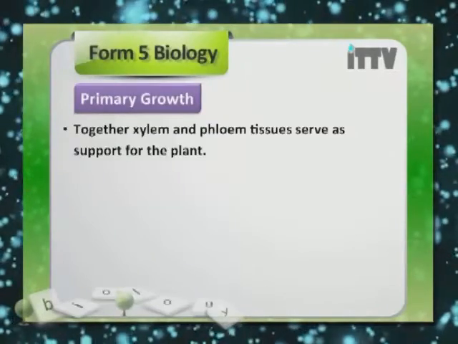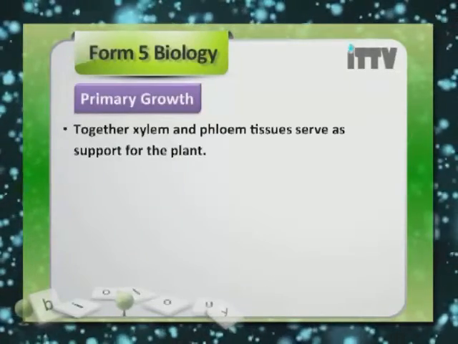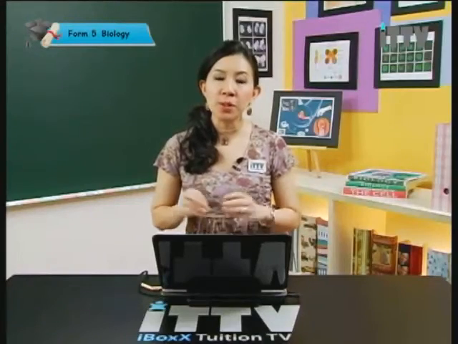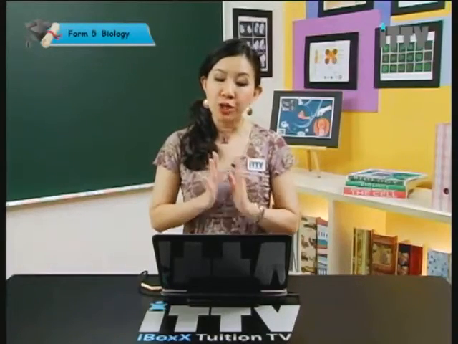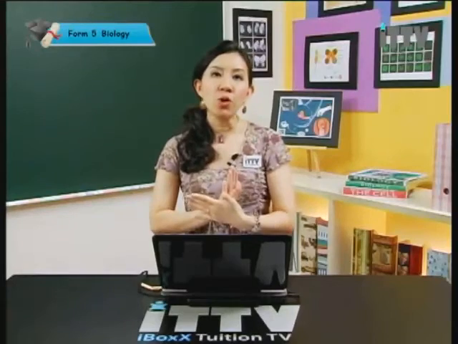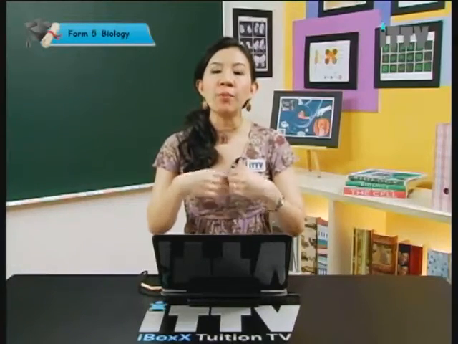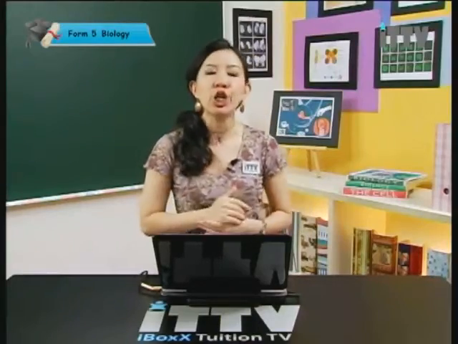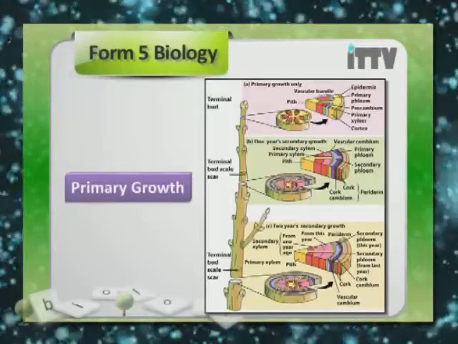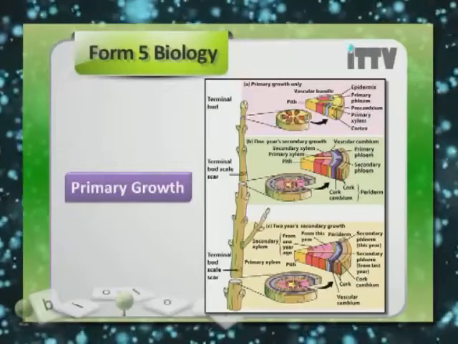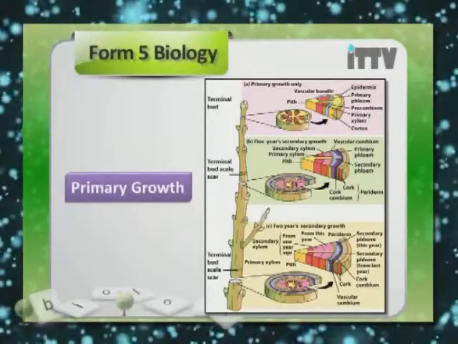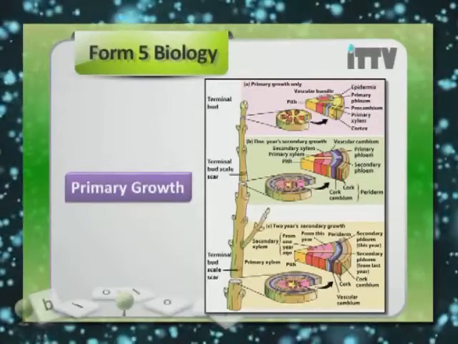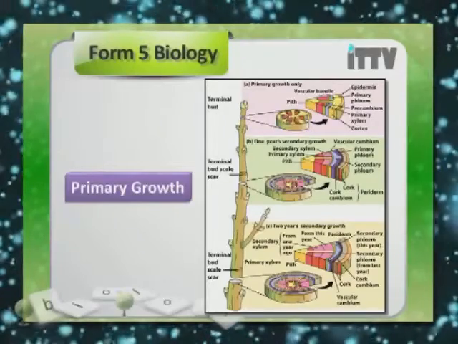Now, as you can observe, that growth at apical meristem is very important because it leads to primary growth. This is known as primary growth, which will give you the primary xylem and primary phloem, whose functions I'm sure you are very clear of. So, this diagram, do not worry too much if it looks very complex because we'll look at it again later in the lesson.